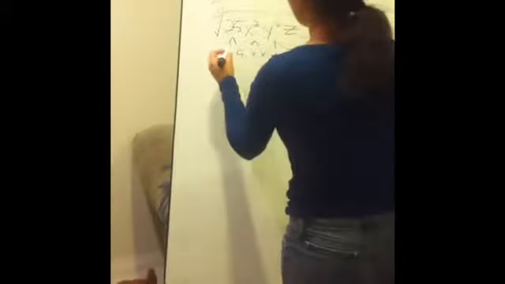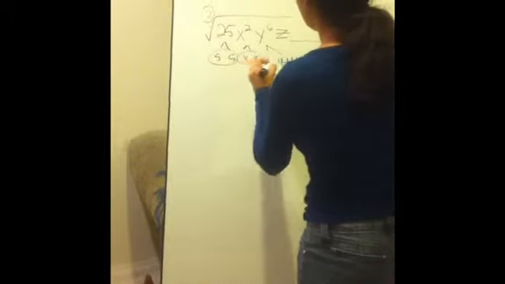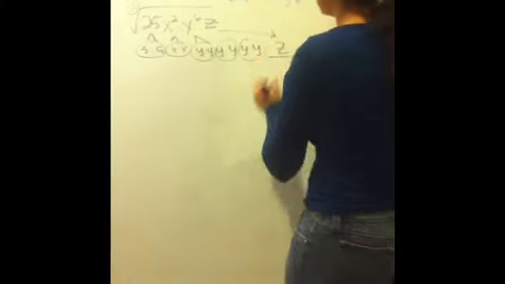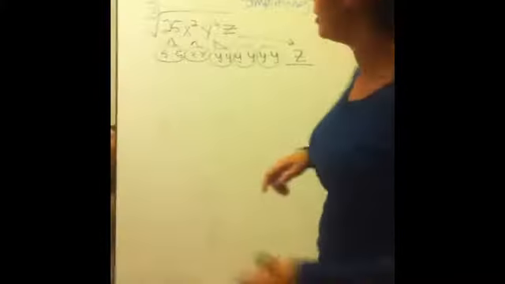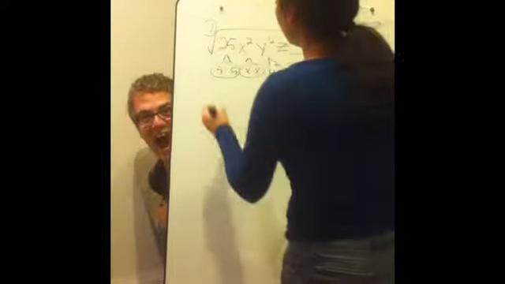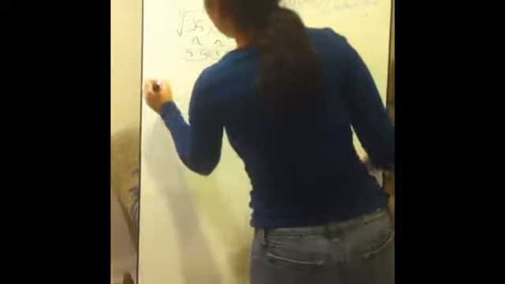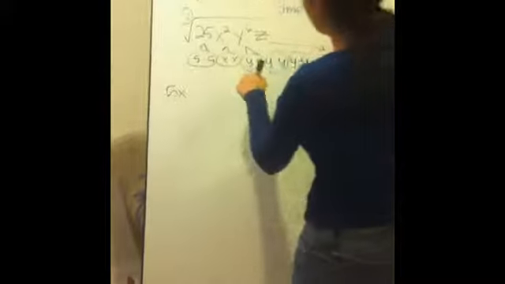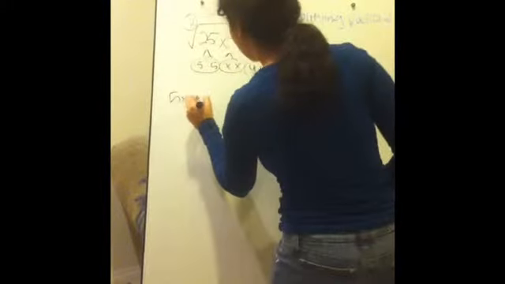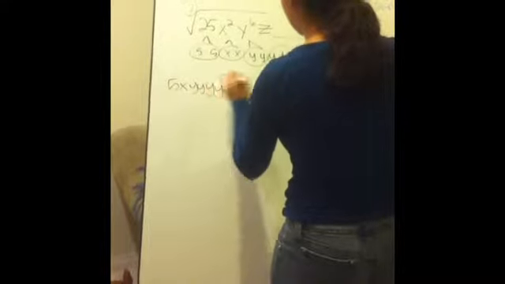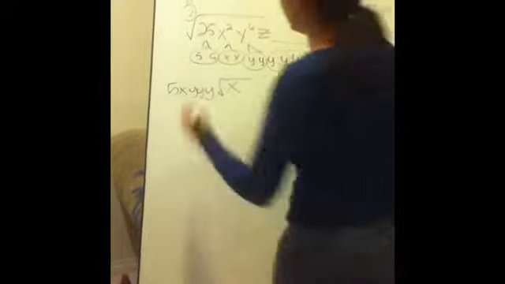So basically, you have 2 5s, you have 2 x's, you have 3 pairs of y's, and then you have the z that's left all by itself. Anything that has 2 of them, because you have that number 2 right there, you take out. But you only take out 1. So you take out 1 5, you take out 1 x, you would take out 3 y's, and you would leave that z in there. Now we can simplify this.